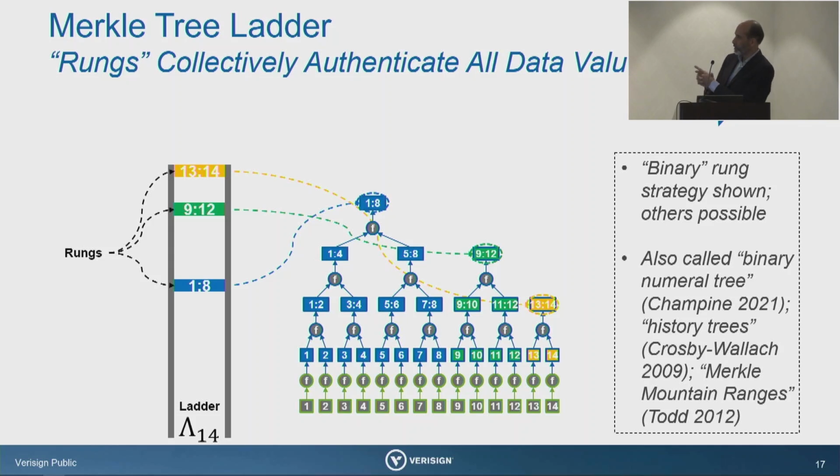The ladder, by the way, consists in this case of the roots of each of the trees. We called it a ladder because it's a way of climbing this upside-down tree to reach something that authenticates all of the nodes. And I showed the ladder on the left. The reason I bring this up here is because we called it Merkle tree ladder mode of operation.